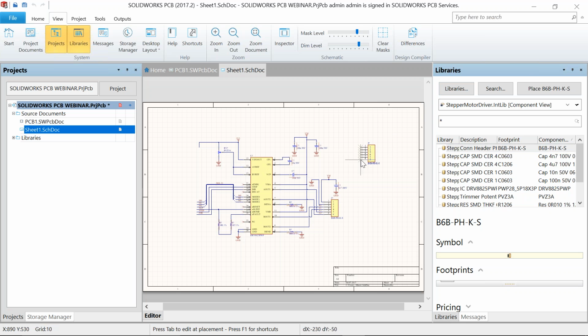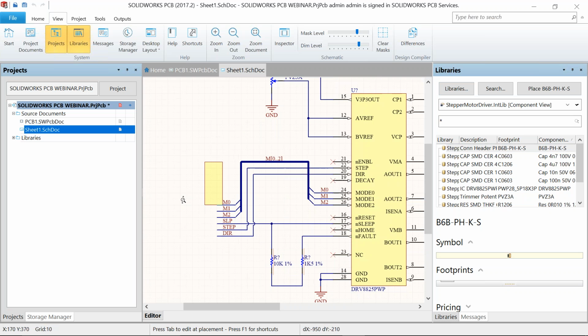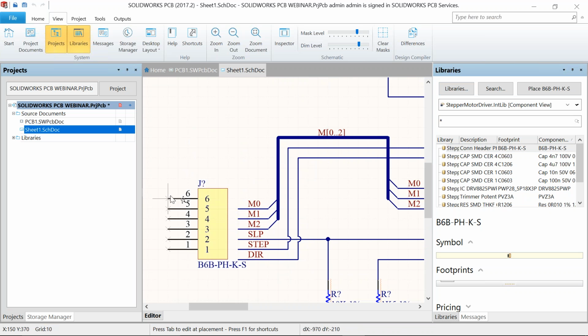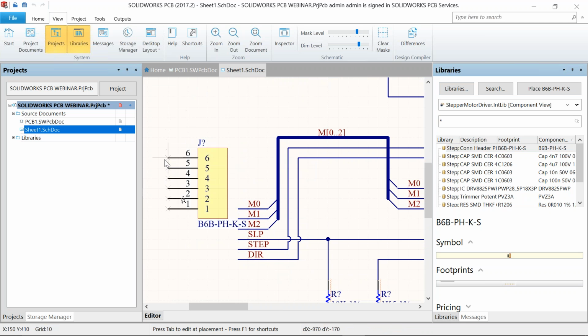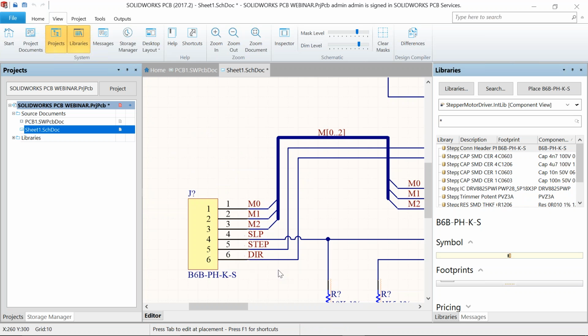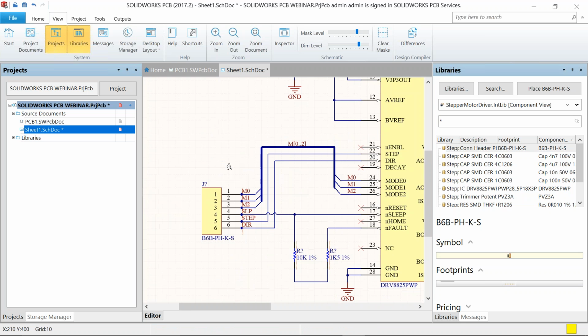Just double click on that component. Here you can rotate that component using Y, and you can flip the pins also using Y, and if you want to rotate that component, you can simply click the spacebar. Now I am going to add this connector to one side.